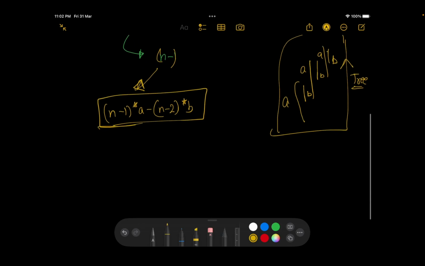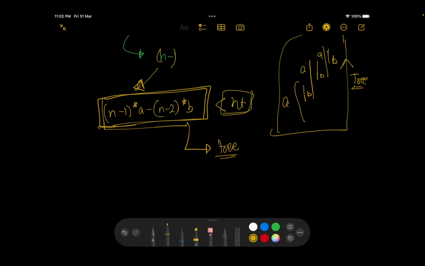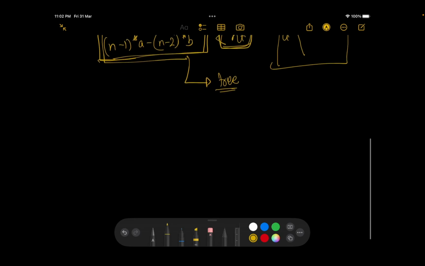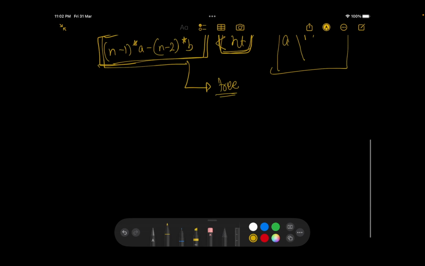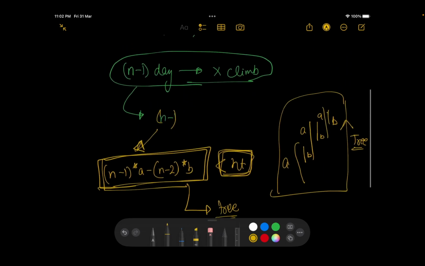So with this particular value, you are not able to climb the tree. So this value is definitely smaller than the height of the tree. But you were able to climb it on the nth day. So what is the height you actually attained on the nth day?